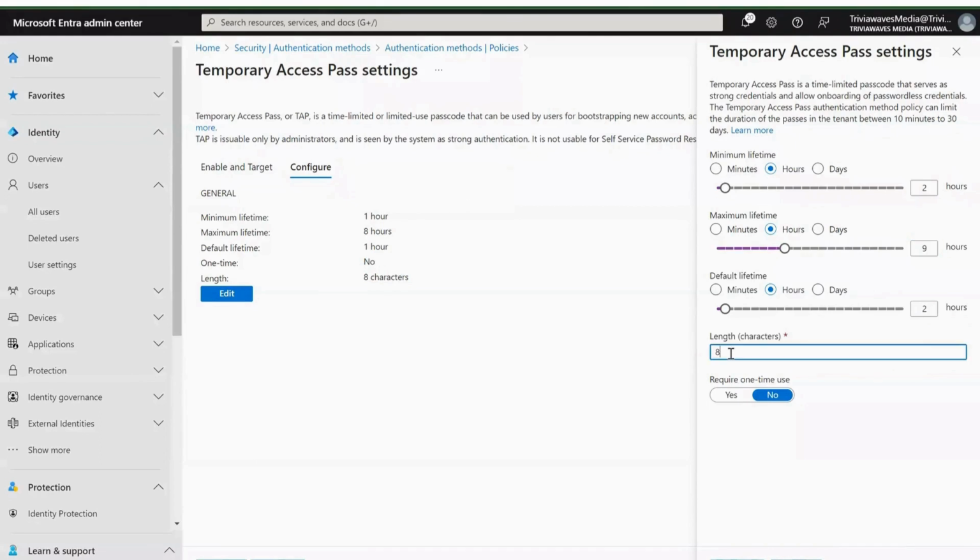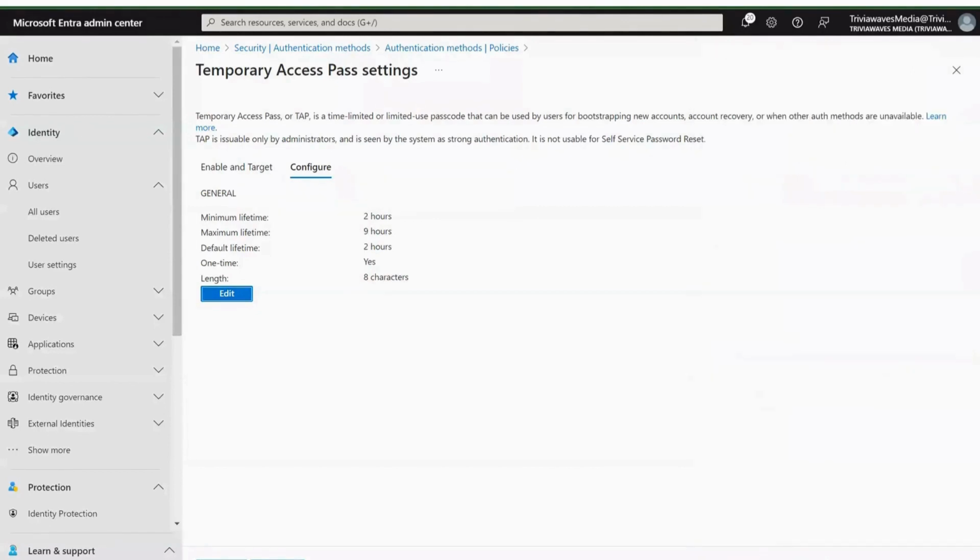And also you have to be very careful about the length characters. You cannot give any length that is less than 8. If I put 5 now, it will tell me that the value must be at least 8. Then I can put the value as 10, or I can put the value as 8. The last thing you see here is that it requires one-time use. So if you decide to say, okay, yes, after one-time use, not anymore, you can click yes. Or if you don't want one-time use, you can click no. Okay, we can keep it yes and see what happens.